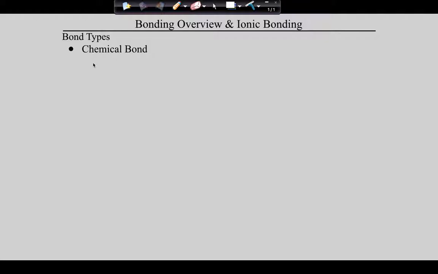But maybe we do this. Which of those terms is generic enough to be a part of our definition of bonding, and which of those terms was specific enough that it's describing a particular type of bonding? Like, for example, Jason, you said shared, which begs which type of bonding? Covalent bonding. Did any of those terms describe specifically a type of bonding, or were all of them generic enough that they could apply universally? So we had atoms, that sticks. Attraction, that sticks. What about charge? Does charge stick universally? It actually does. Yeah, we'll look in a minute.